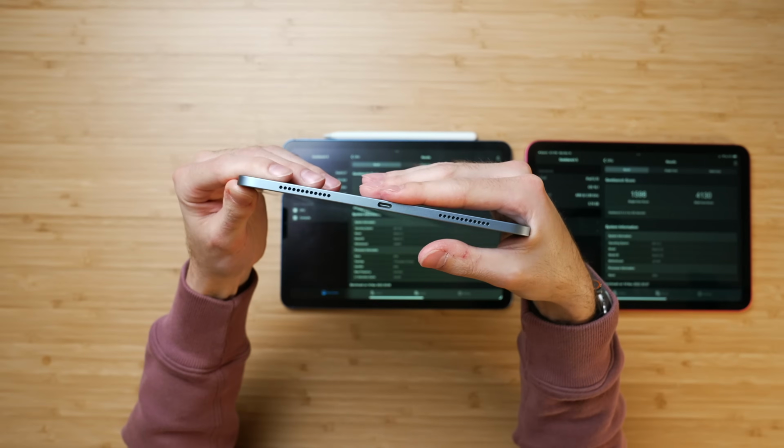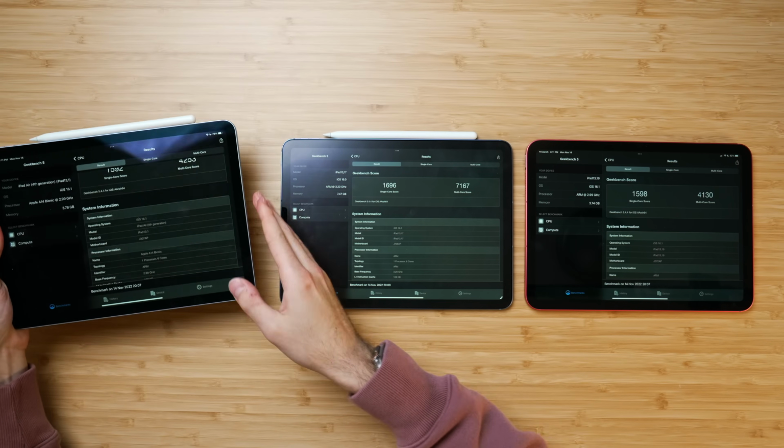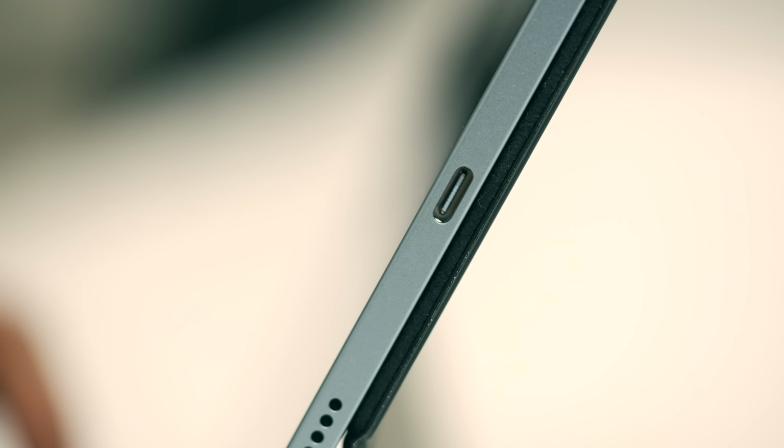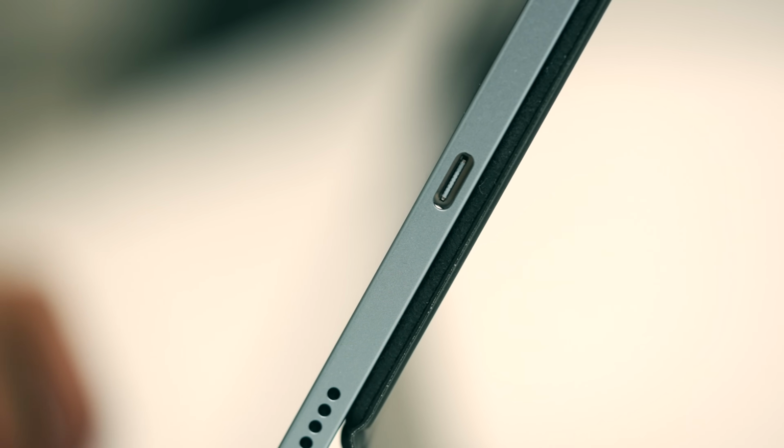I mentioned that the USB-C ports weren't the same in the design portion. So yes, we do have USB-C here for charging and data, but they do not operate at the same speed. The iPad 10th gen is basically operating USB-C at USB 2 speeds, so 480 megabits per second, which isn't terrible, but it isn't great. It can only output 4K at 30 hertz if you want to connect this to a monitor, so that's pretty disappointing. The iPad Air 4 outputs at 5 gigabits per second, so I believe that can output 4K at 60 hertz, which is better than 30 hertz.